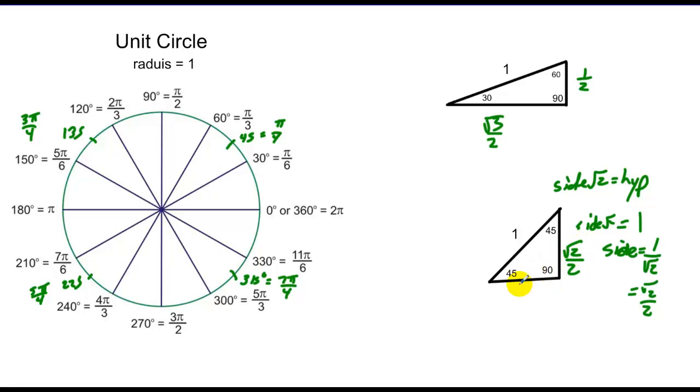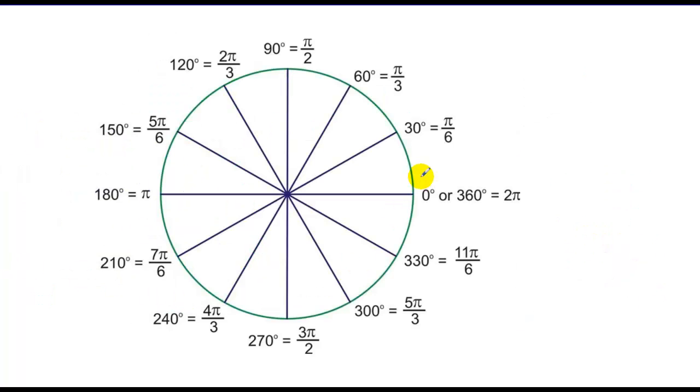So here's where this is going to come in. So what I'm going to do next is, using this information, I'm going to take and find x and y values for each of these angles and where they lie on this circle. And we'll do it on a cleaner piece of paper.